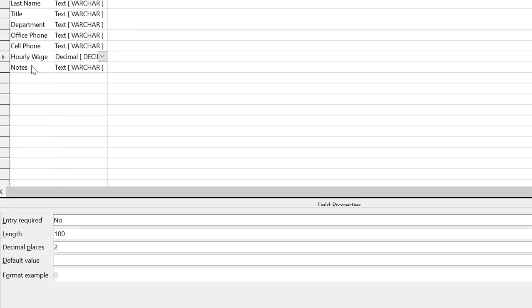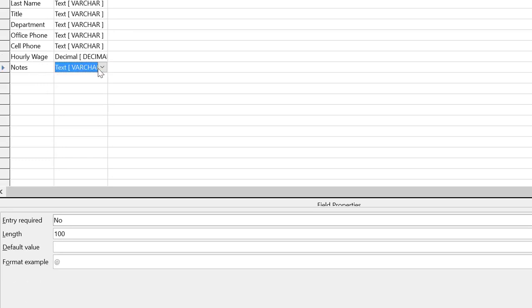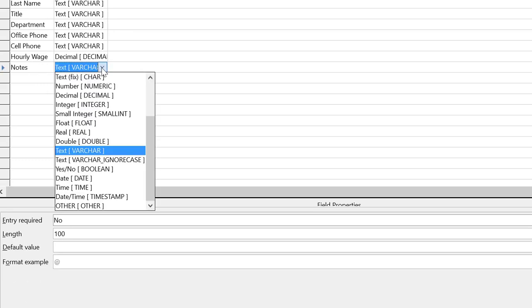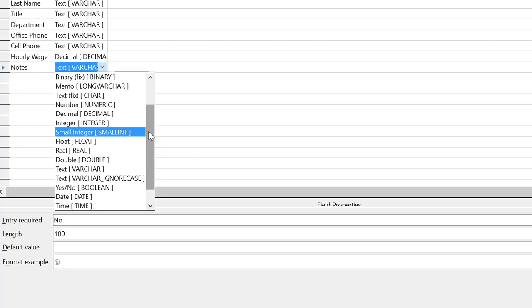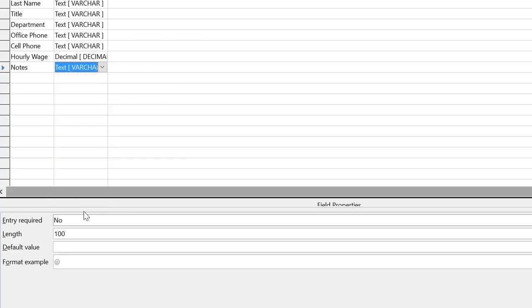Okay, and let's look at notes. Let's see if we can change the notes. Okay, we'll leave that as text for notes. And for length, let's just add 200.